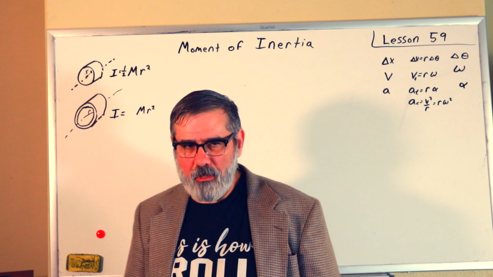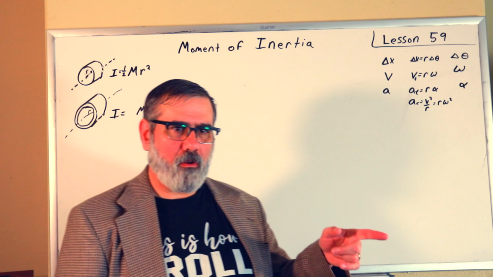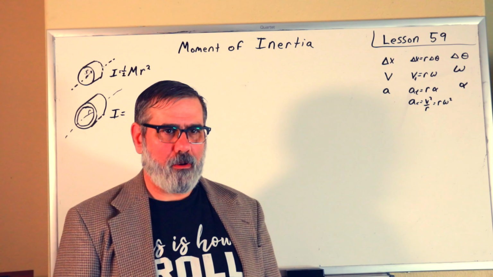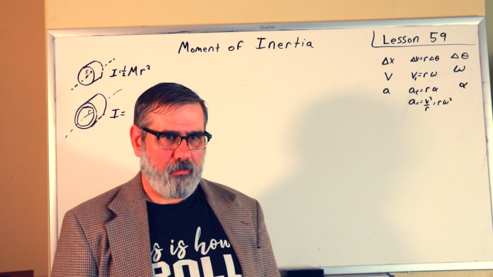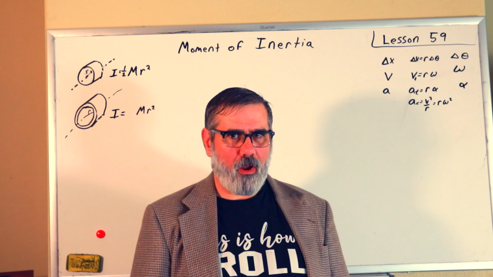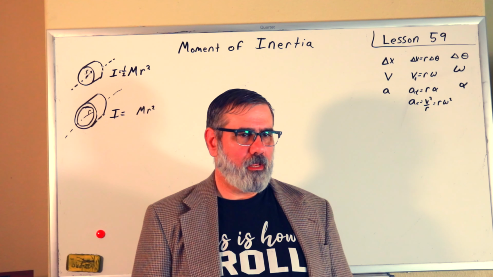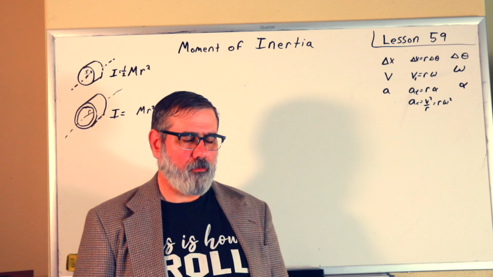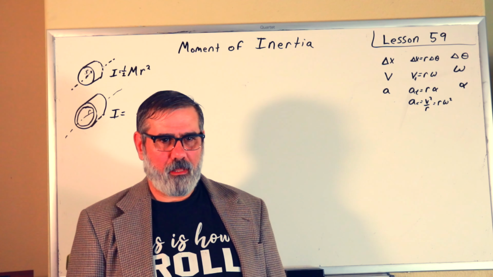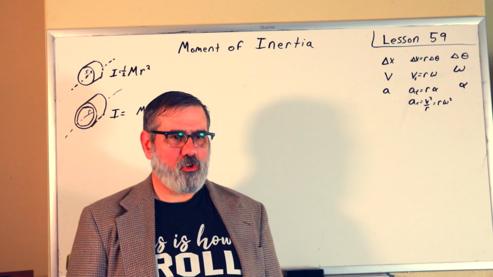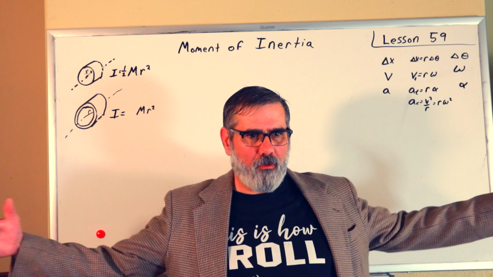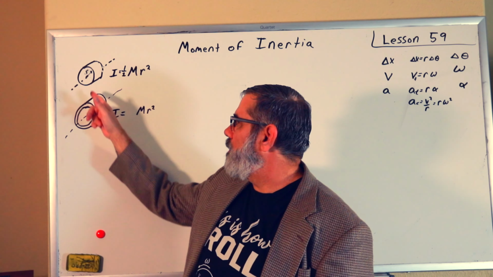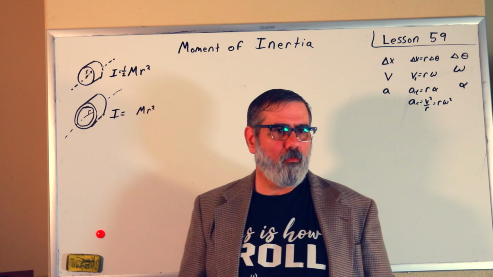Because again, the formula for inertia is the sum of all the particles, their masses, times the distance from the rotational center squared. Okay? All right. And that r squared term, because it's squared, it plays a big role. So you can increase the mass of something, and its rotational inertia, or moment of inertia, will go up linearly with mass. But it goes up like the square with the radial distance away from it. Okay? Okay. So now I want to think about one of these cylinders and rolling motion.